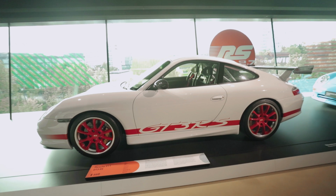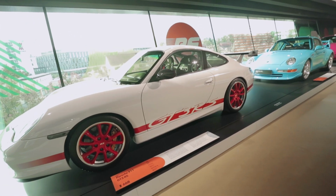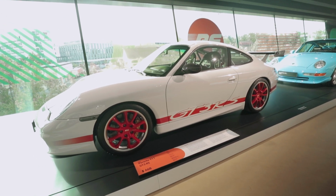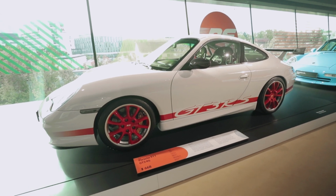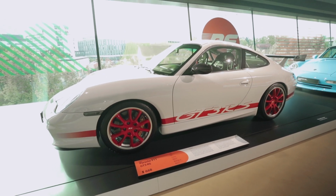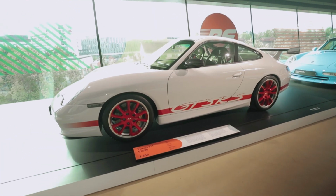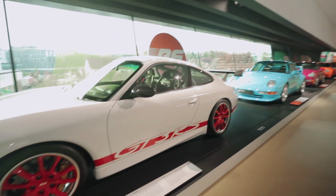There it is, guys, the Porsche 911 GT3 RS. So really special thing about this car is Porsche only made 682 at the time, and it was lightning fast, has a top speed of 306 kilometers per hour. And as a tribute to the Porsche 911 Carrera RS 2.7, customers were actually able to choose between red and blue stripes. I personally like the red a little bit more, but I mean, it's a GT3 RS. Blue is gonna look just as great because the car is gonna be flawless regardless.